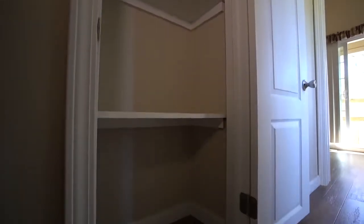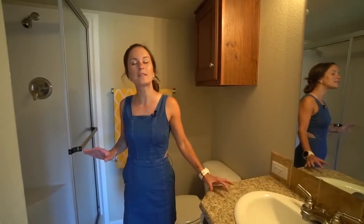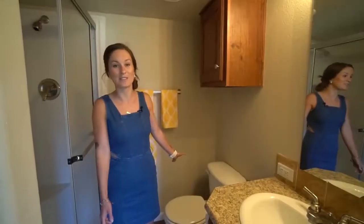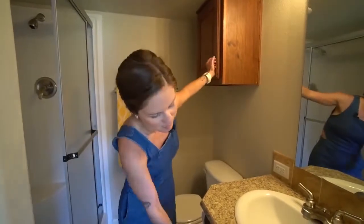I feel like they did a really good job of making the essentials full size, which is a requirement for a tiny home. In the bathroom, you can tell it's a little bit smaller, but there is a full size shower in here, which is really cool because oftentimes in tiny homes you lose that big shower size. You've got the bathroom essentials — toilet, a little storage cupboard up here, and then one more down below the sink. So pretty nice size bathroom.